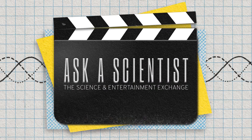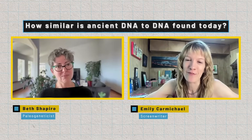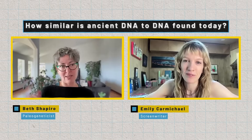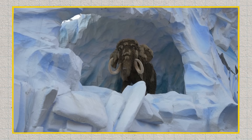They say that we share about 90% of our DNA with other mammals. Are there differences and similarities of note between the oldest DNA and that of plants and animals alive today? When we think about the oldest DNA that's been recovered so far, we think about this mammoth DNA that we got from the bone found in Siberia in the frozen dirt. That mammoth lived about a million or two million years ago — not a very long time given the three and a half billion years that life has existed on this planet.